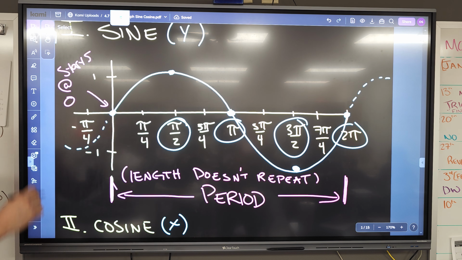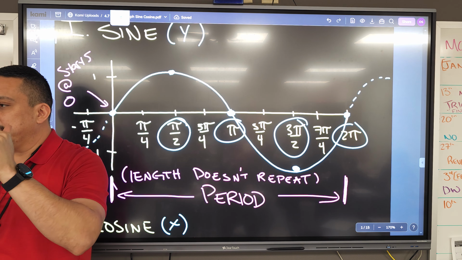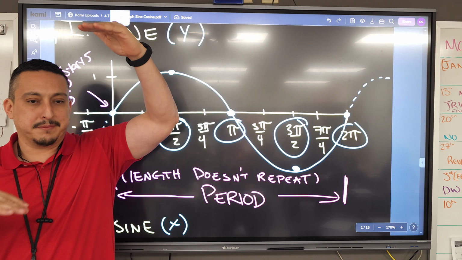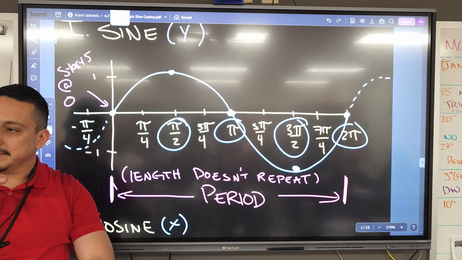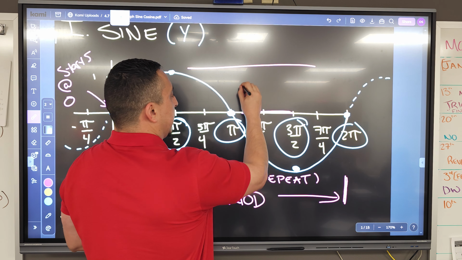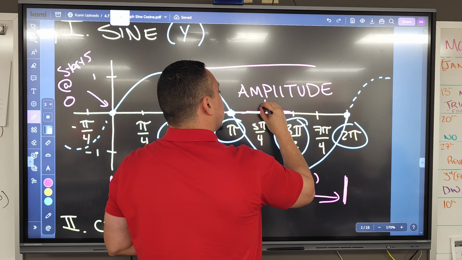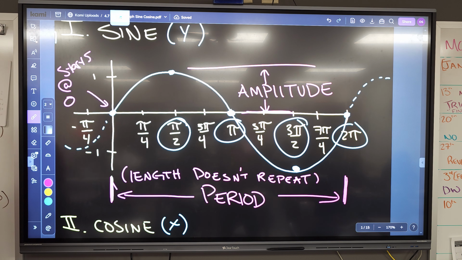Another definition is it's called like the tallness of it, okay, but not from the very bottom to the very top, from the middle to the top, or from the middle to the bottom. Okay. This from here to here, this is called the amplitude. So if this was a roller coaster, like how high does the loop go, or how far below ground does it go? Okay, which these are symmetric, so the amplitude is the same on top as it is on the bottom.